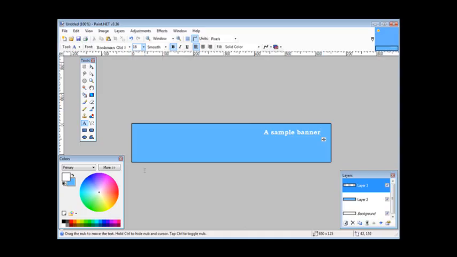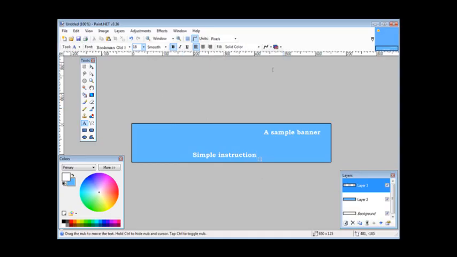If we wanted more text, we could just do this again. Just click on the text tool and click in here somewhere inside the banner where we want to start again. So if we want a little text over here, click here, and we'd go something like that.